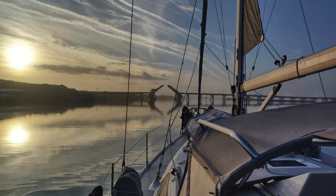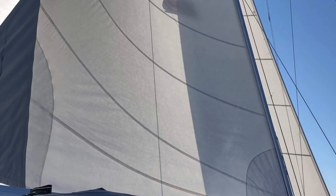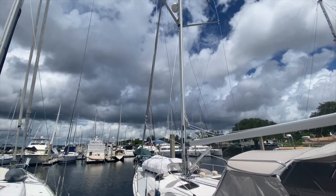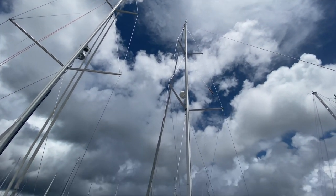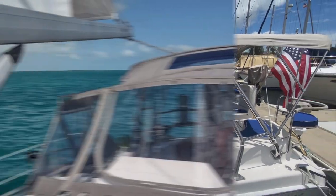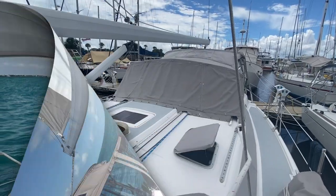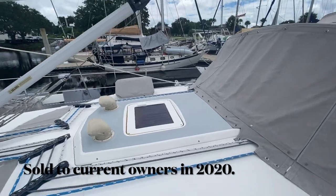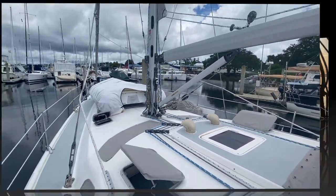The original owners used her like a weekend dinner cruise boat — she never left the Chesapeake Bay, and she was only in the water during the best premium sailing season in summertime. She was removed, hauled out, had a complete canvas cover that totally protected her all winter long, and then she was professionally maintained, recommissioned, and put back in the water for another sailing season. So when we purchased her she was still like a brand new boat.